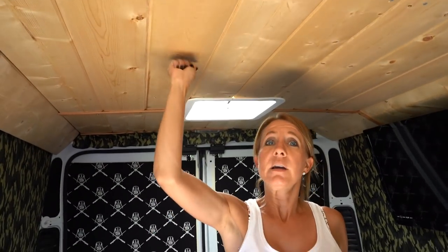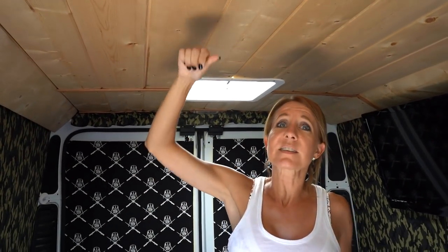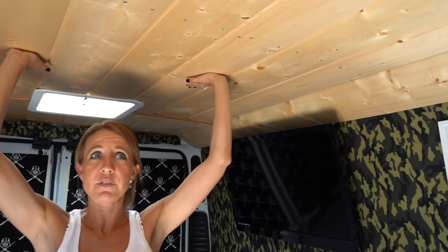But also, you really have to screw them in place because we're traveling in this. I mean, we're on dirt roads sometimes when we're heading out places, and you want to make sure there's not a lot of rattling and not a lot of squeaking from the things that we have put in here. And as you can see, this is a nice solid roof or ceiling area for us. Plus, it's a nice finished look.